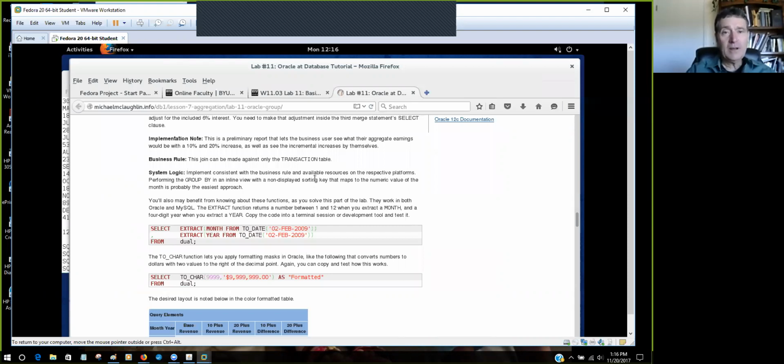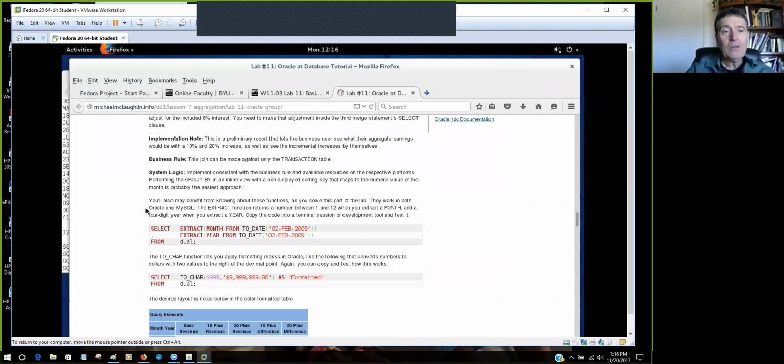It's a hidden column in our select that will allow us to sort the data correctly so we get the months in the correct order, January through December. Okay, so that's what he's talking about here. And to do that, we need numeric values for the month. And to do that, we use an extract function.